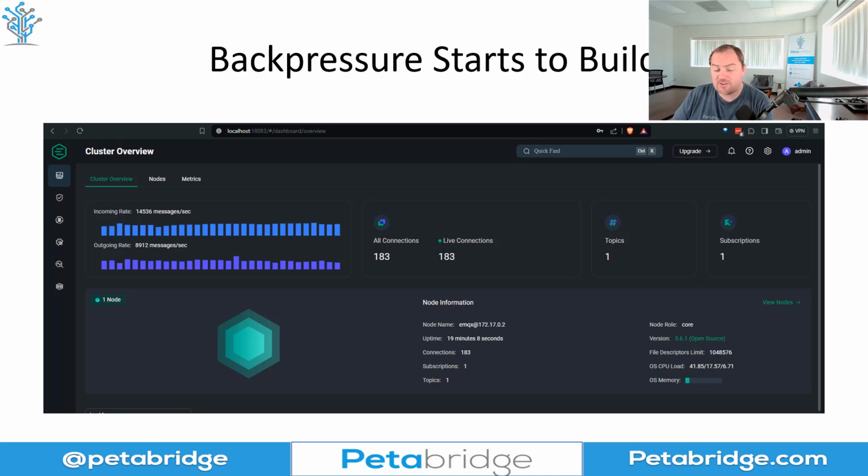So the first thing I did was reconfigure EMQX to have a much larger queue size, allow up to 60,000 messages to be in flight at any given time, and not disconnect clients when we start having trouble keeping up, and not drop the queue, basically. So I did a couple of settings changes to harden EMQX a bit.